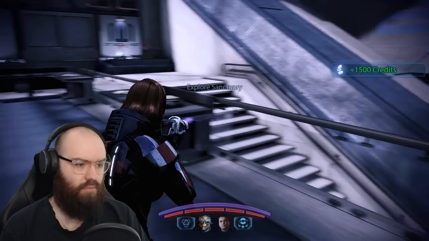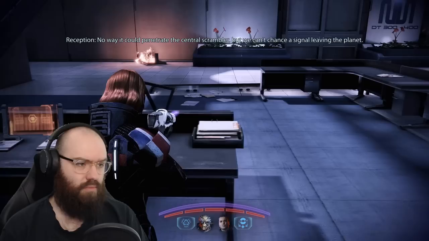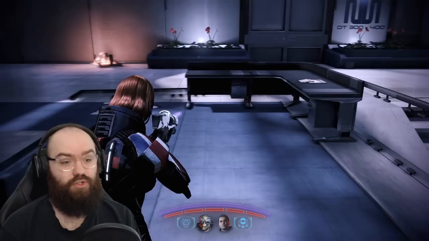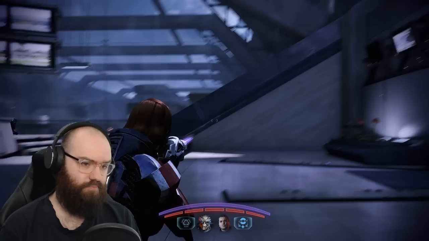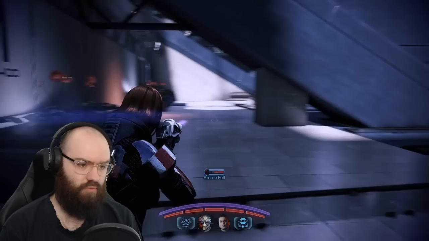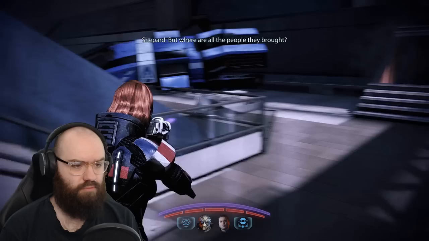New arrival. Incident report 2139. An illegal communication device nearly made it past pre-screening. Scanner software has been adjusted. No way it could penetrate the central scrambler, but we can't chance a signal leaving the planet. Report filed. Interesting. Be advised, communication devices will not function within Sanctuary. So Sanctuary had already disabled communication. Landing area, more official. So those ships we saw were waiting to get in. But where are all the people they brought?